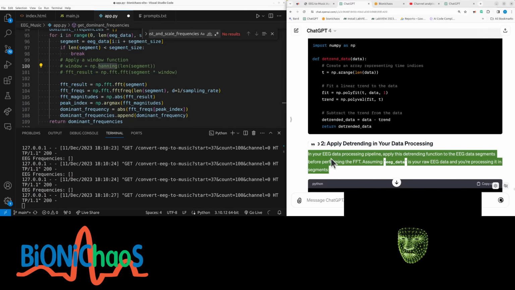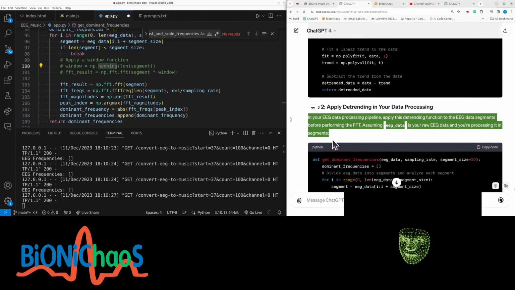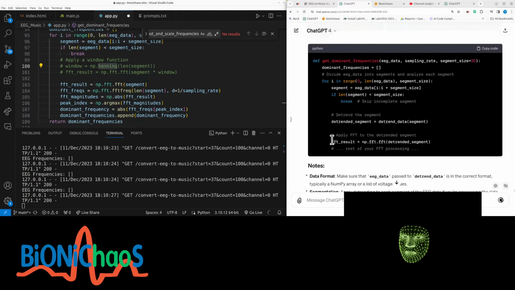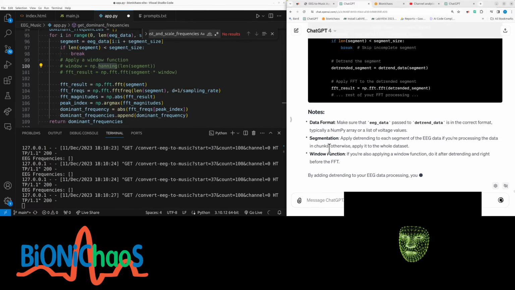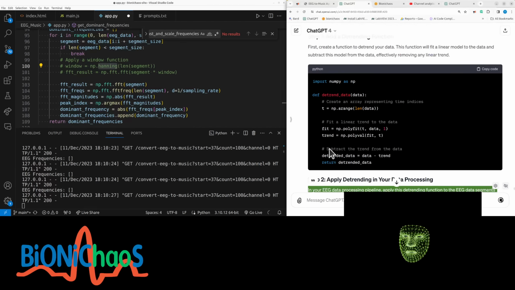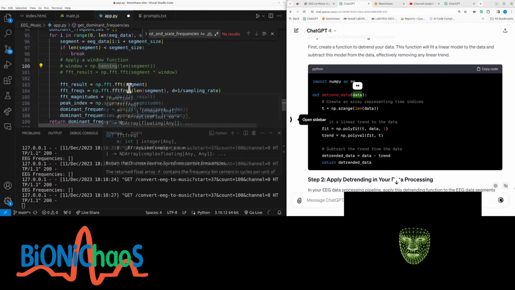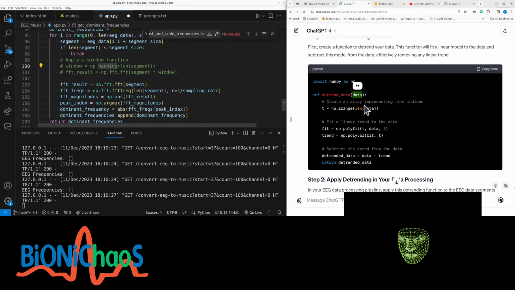Is there an existing function for this? Okay, so we need to fix, the data is actually not called data.